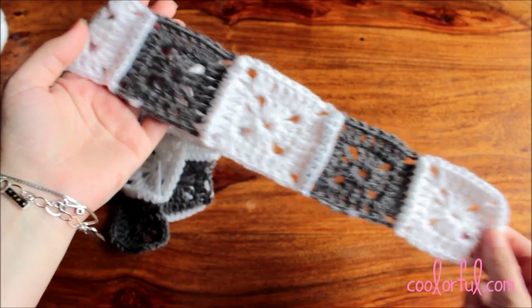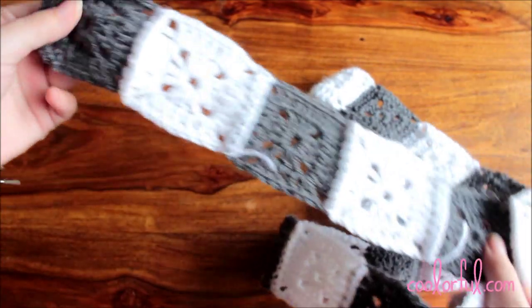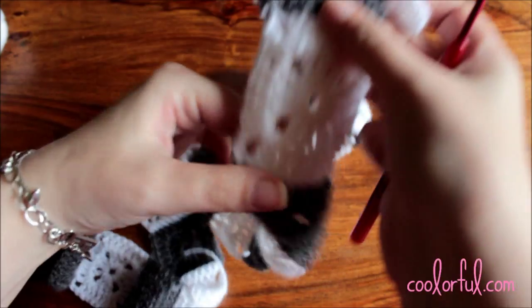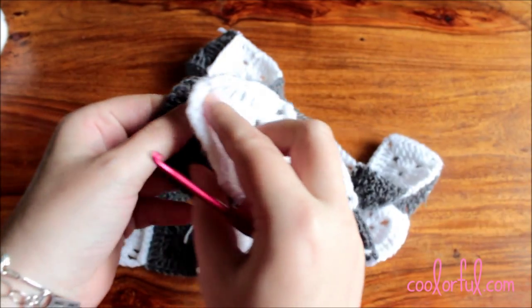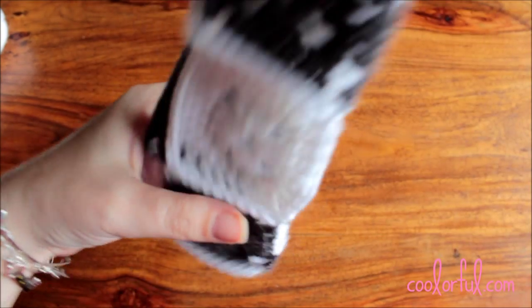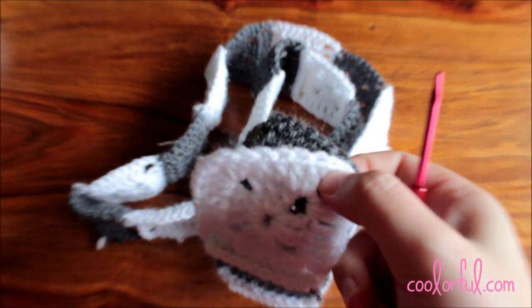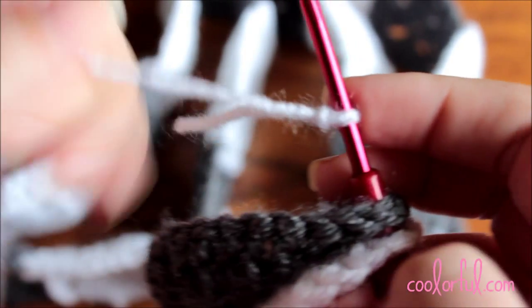So there are 24 squares here, and it starts with a white, and as you can see, it finishes with a gray. So after you completed joining all of them, you will need to join the beginning and the end of these granny squares, using the same instructions as for every other granny squares that you joined for this part of the bag.